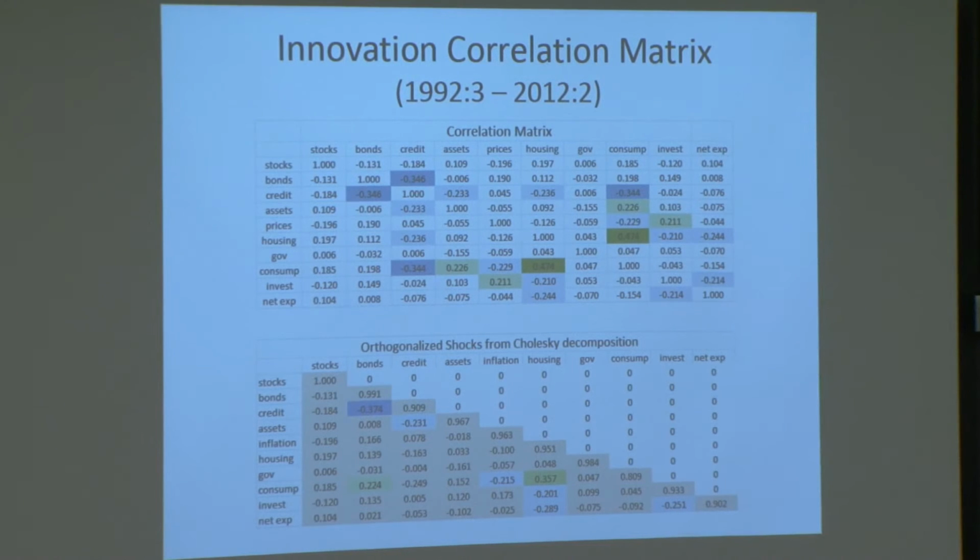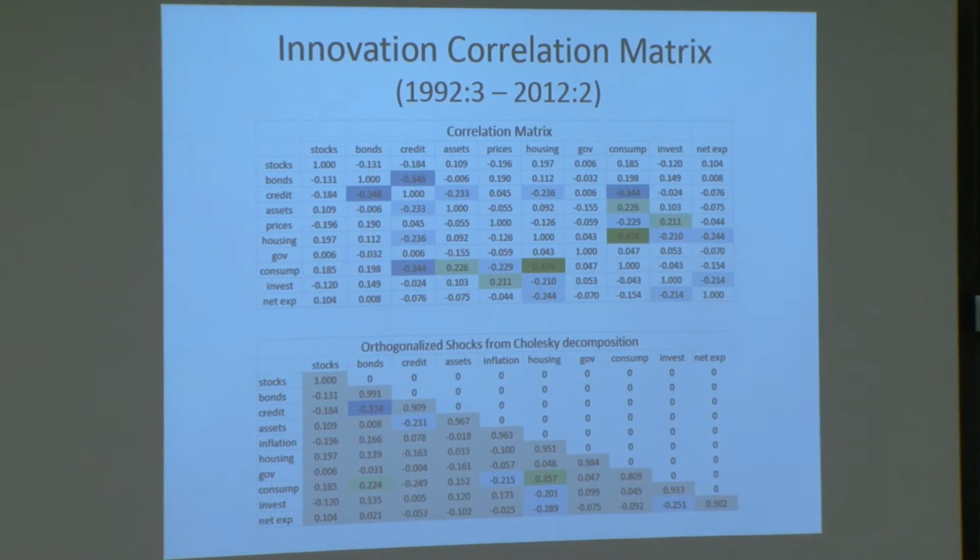Now, if we're going to attribute the movements in GDP to these various innovations, we have to make an assumption about what we do with correlations. What you'd like to do is have some knowledge of the structure of the economy, but we're going to try and avoid making strong assumptions about that. But I show you here the correlation matrix, and for example, if we focus on the dark green, it's the largest positive innovation correlation in this matrix. It's between housing and consumption.